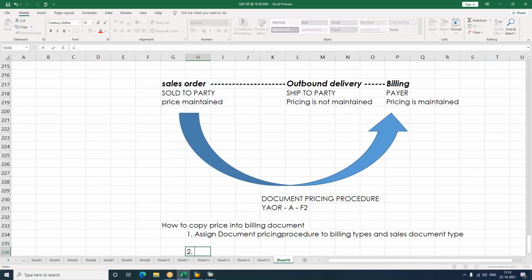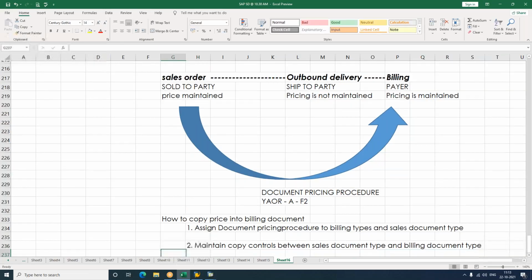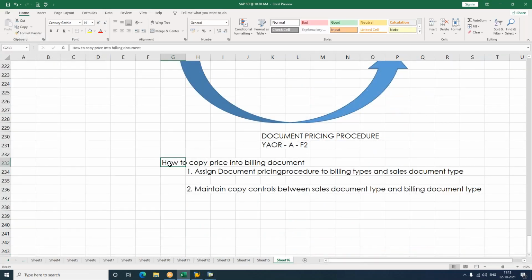And the second setting, we need to maintain copy controls between the sales document type and the billing document type. So how to copy the price into the billing document?